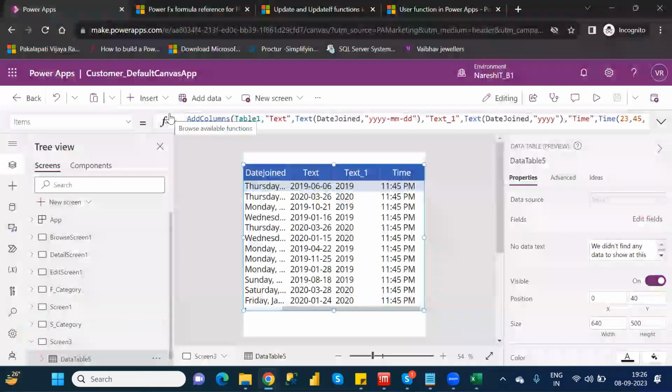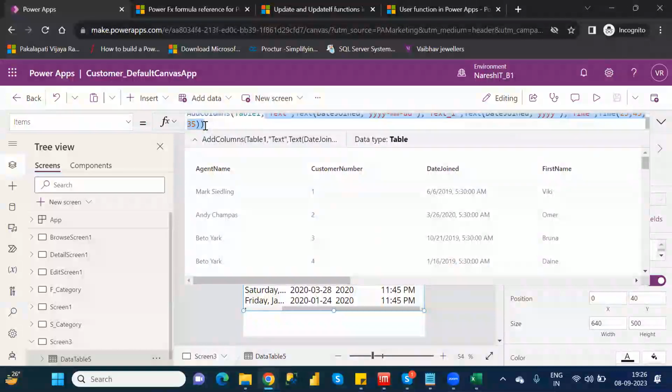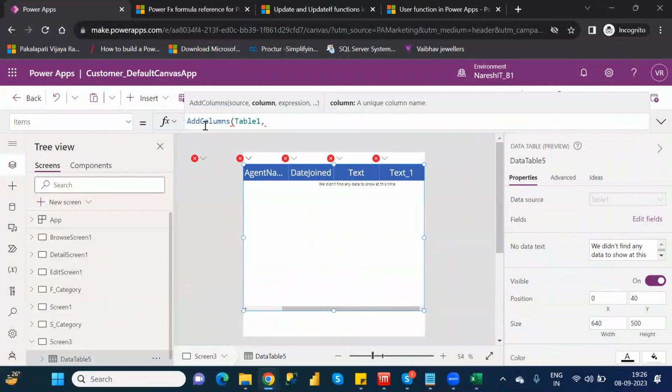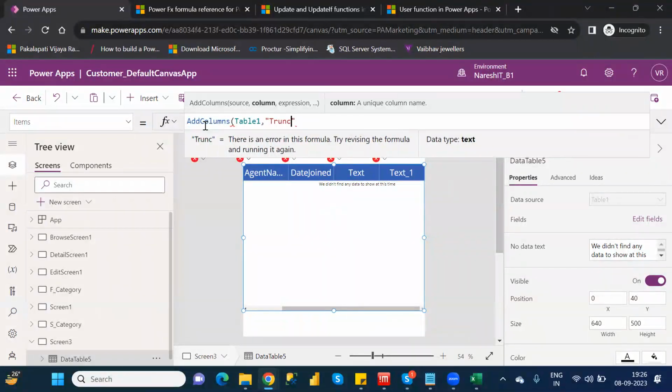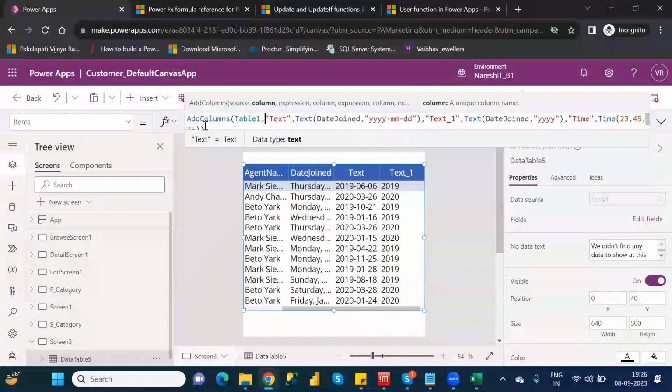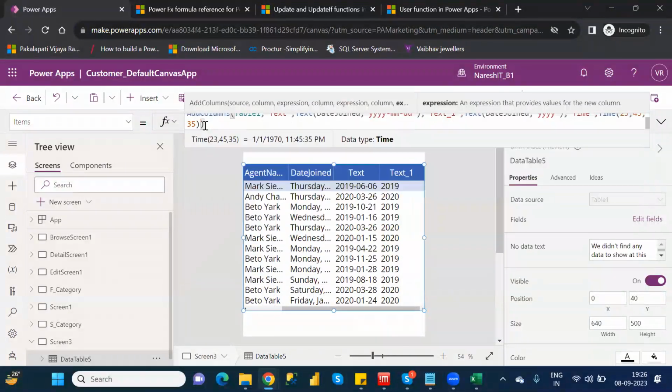Okay, let's see practically here itself. Suppose, for example, I will remove all this. So here in add column, I'm adding an extra column.